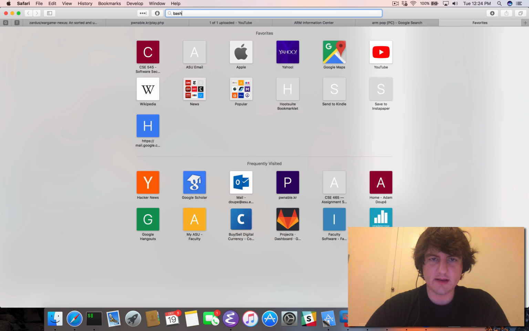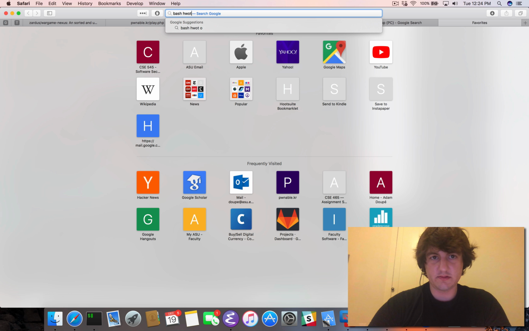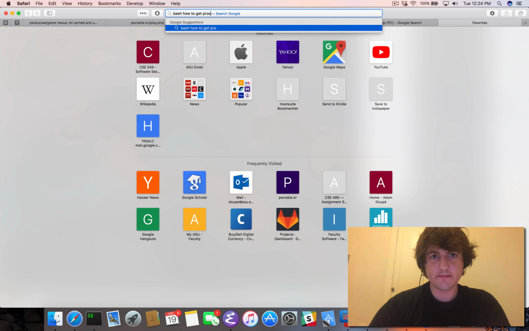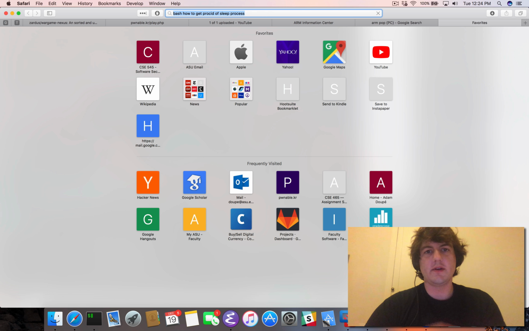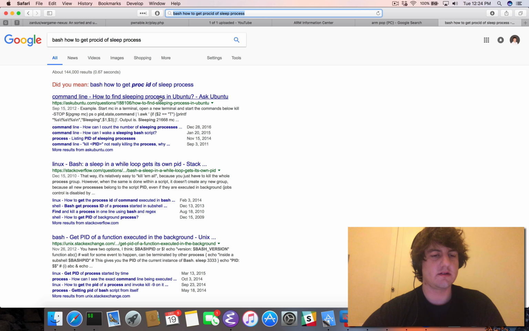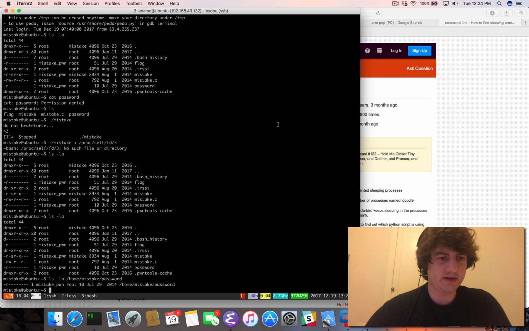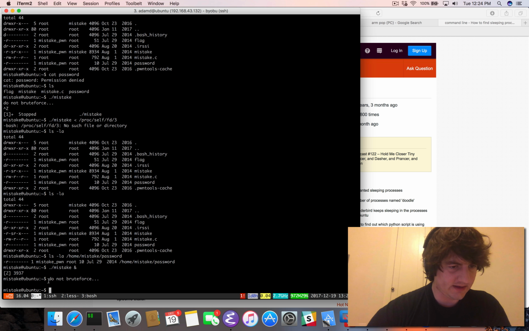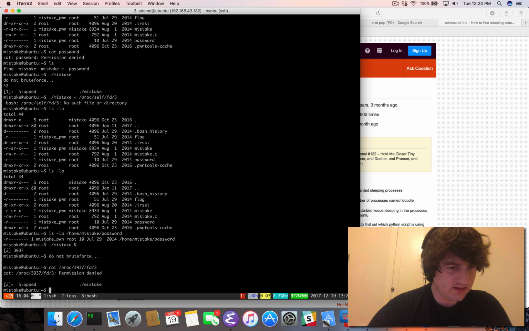Let me look up in bash how to get the process ID. I think I can do this pretty easily. I can do mistake, ampersand, and it's telling me it's 3937. What if I cat /proc/pid/fd/3?